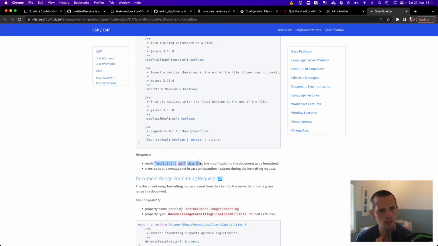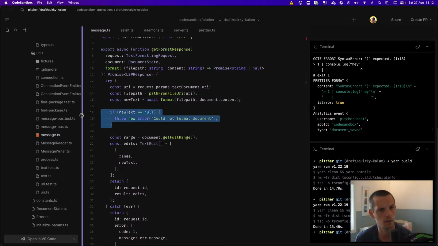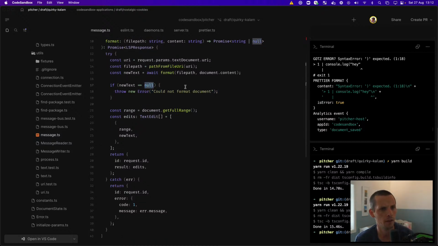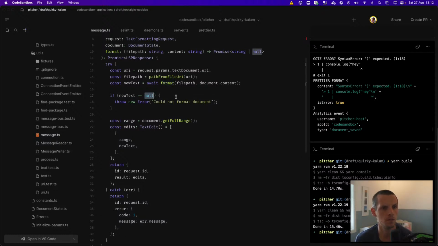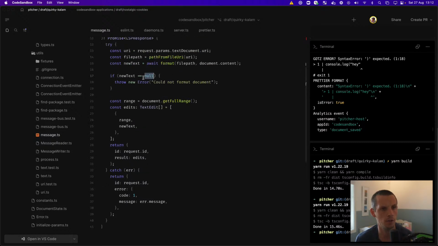Yeah, so I think it doesn't need to be null. It's just, it should throw. So I think this doesn't make, could not format document. I'm not sure if null is the, okay. Could not format document. Okay, so maybe it can return null.